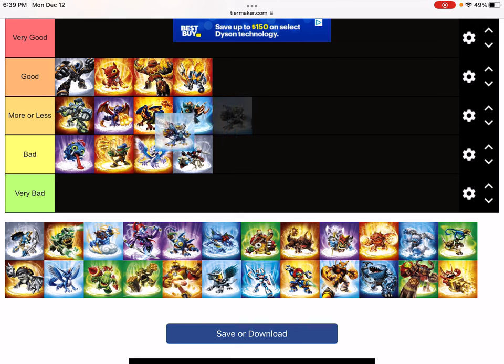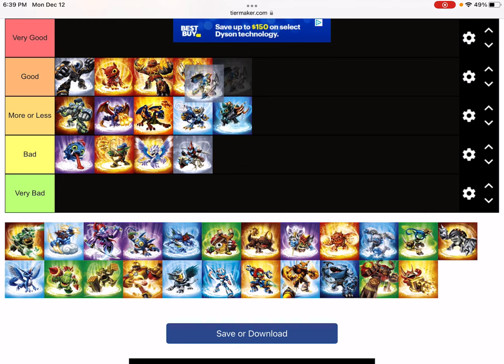People might be mad, but I'm putting him against Gogurt. So, Chop Chop, you're going in the good tier. So, not against Ignitor. You're bad. So, you do really good in damage. He has good potential because he has a shield. But overall, he lacks on, like, his health. Well, like, his health is fine.